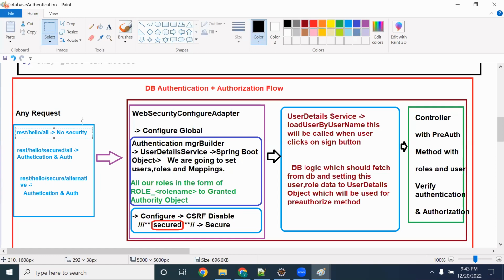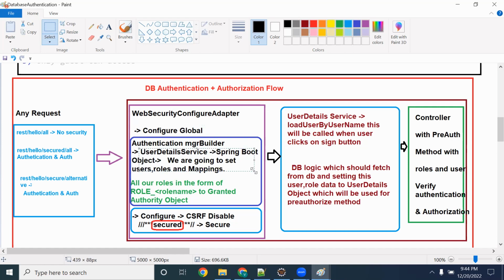Now, how is the flow going to be? We are going to write a WebSecurityConfigurerAdapter, which has two methods, as we see, configure global as well as configure method. In the configure global method, we are going to use UserDetailsService, which is given by Spring Boot.